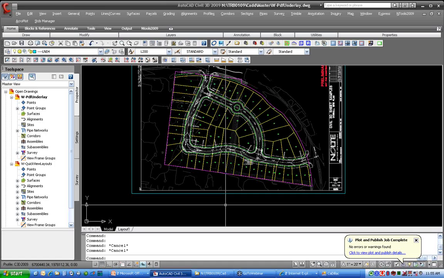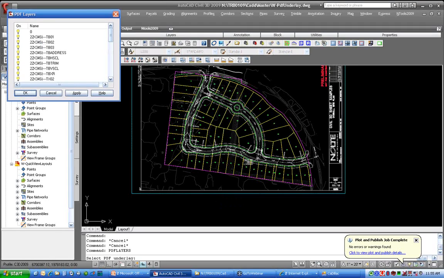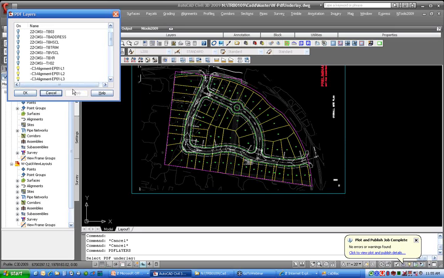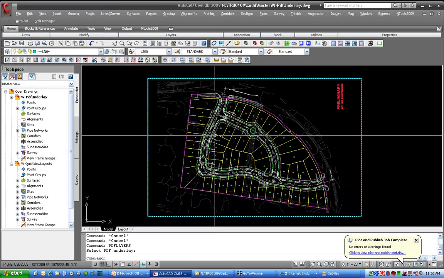I can modify some of the layers. Maybe I don't want to see my title block when I plot this one, so I'm going to use the PDFLAYERS command. Actually, it's PDF layers plural because I have more than one layer in here. So PDFLAYERS, again, I need to select the frame, and it will then bring up this dialog where I can go in and turn off layers. So I'm going to scroll down here and turn off all of my title block layers. I'll hit apply, and it will turn those off. And I've got a few more down at the bottom with the text on it. All right, so we'll pick OK, so I can turn off all my title block information.